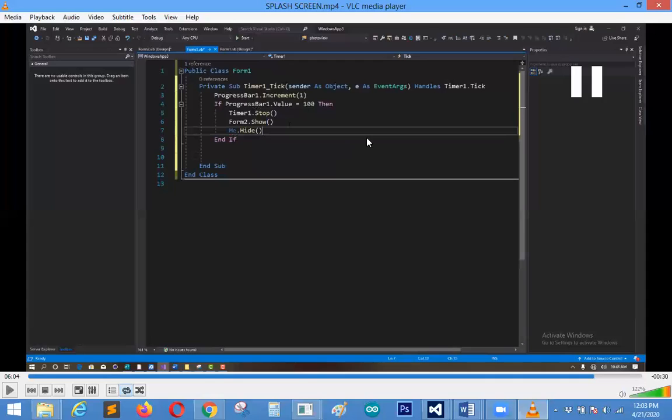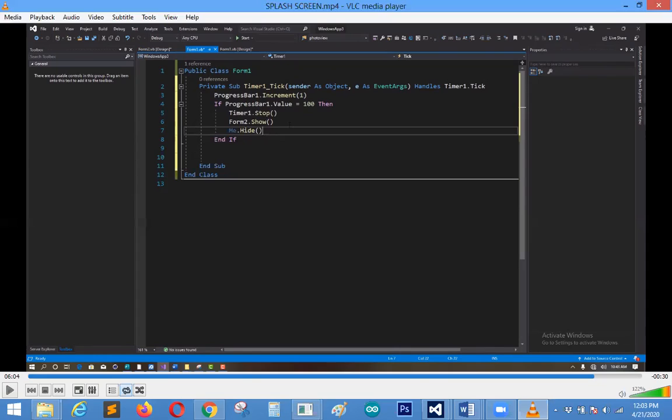So he has gotten the right code. I want you to write it somewhere before we type it. Progress by 1 dot increment, and we want the increment to move in ones, bit by bit. If we use 5, it will move in speed. The length of the progress bar will be faster. If it is 20, how many times will it move? 5 times, and it will hit 100. You know that?